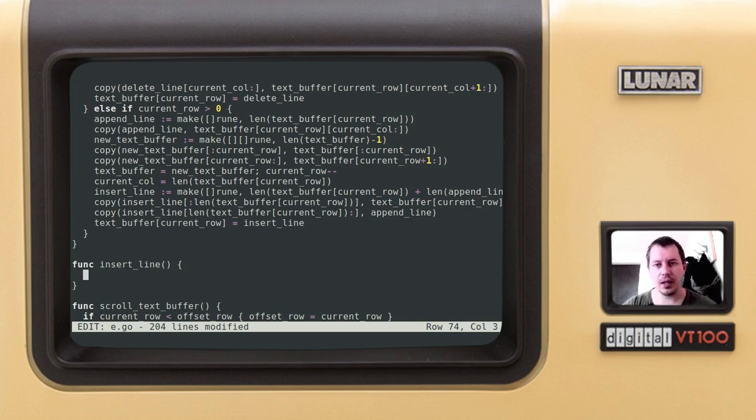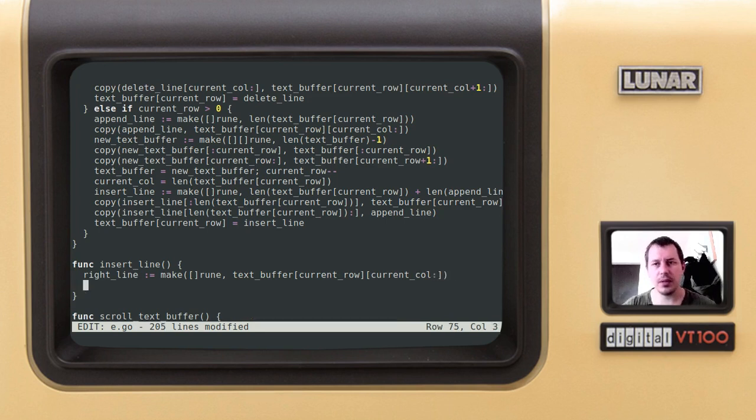But anyway, we need to define both the right and the left line. The right line is everything from the cursor to the right, and the left line is everything from the cursor to the left. So let's implement the following. I say right line, dynamically assigning the variable here. I want to make some memory for it, and this would be of type rune, which is the data type for a buffer row, and text buffer indexed by the current row, and the current column sliced from where the cursor is and to the right.